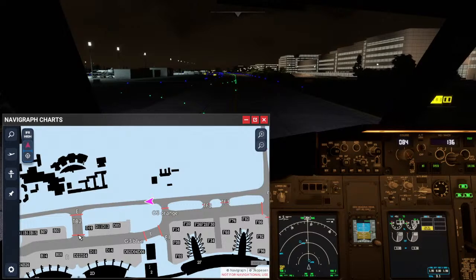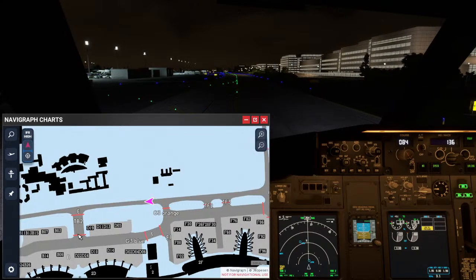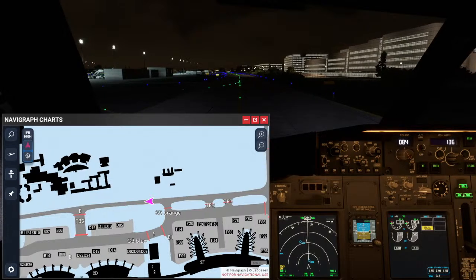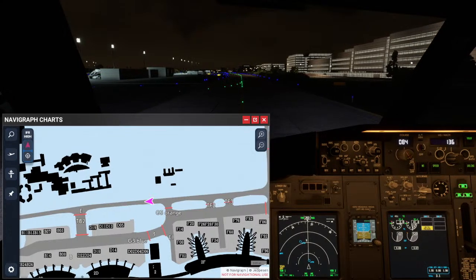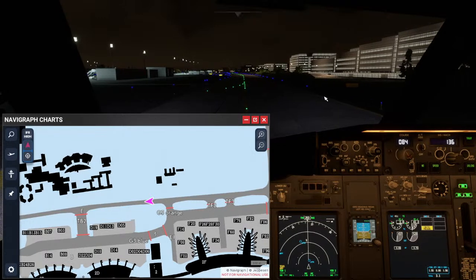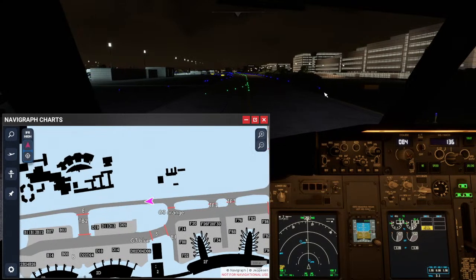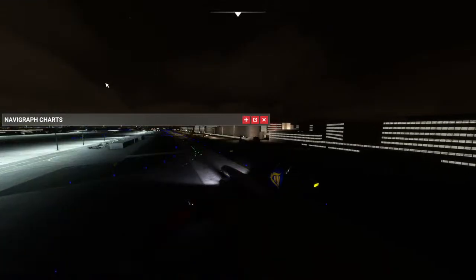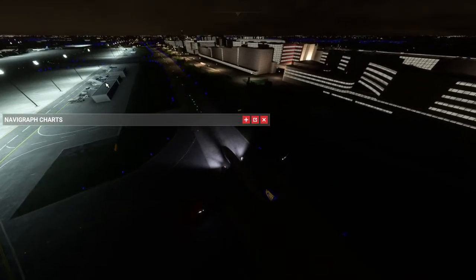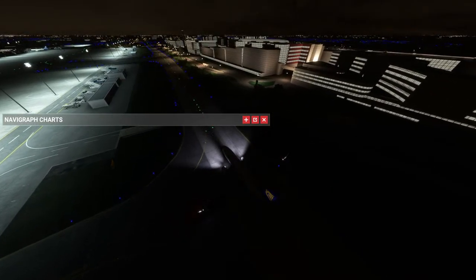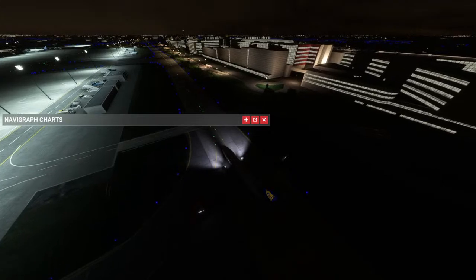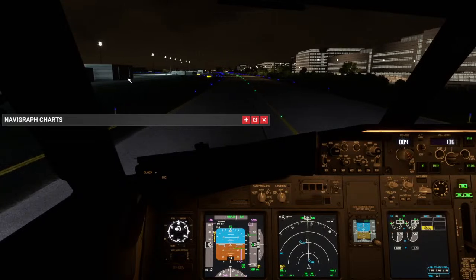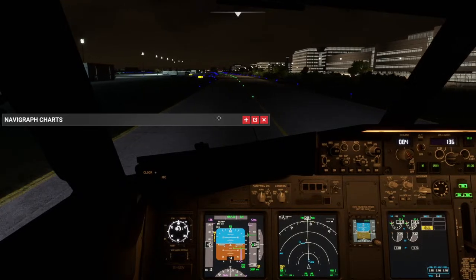Here we go, approaching Tango Bravo 2, which is going to be the next one to the left, I hope. Let's see from outside. Yeah, Tango Bravo 2 is the next to the left. And 2934, so you can turn left on Echo and hold short Tango Bravo 2.